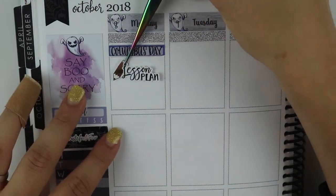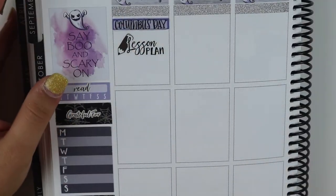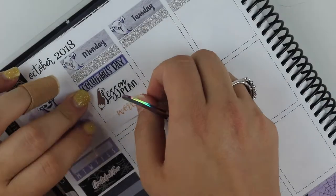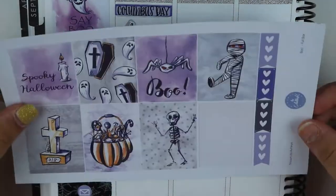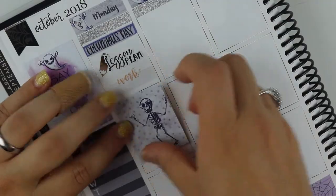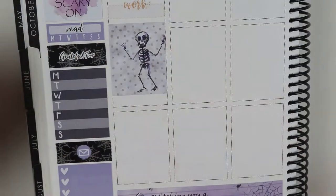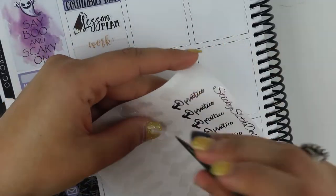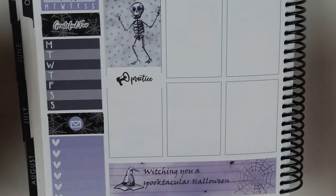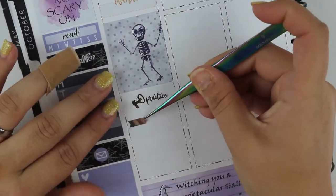Anyway, starting on every single day, I put these real glitter headers from Sticky Sloth Designs — they're on a vinyl, and she has them in her shop if you are interested. They're very sparkly, and I just love how it adds that extra sparkle to my kits. I actually forgot that I had them, and this kit doesn't come with glitter headers or anything, so I was flipping through all of my headers, found them, and was like yes please. They just look so pretty and add that little extra oomph.